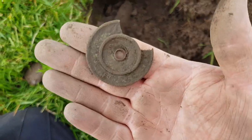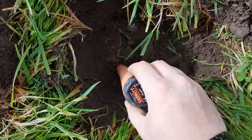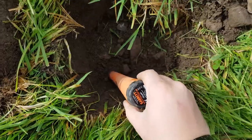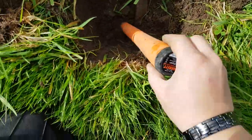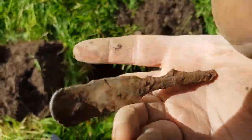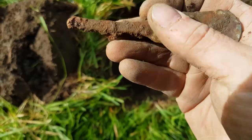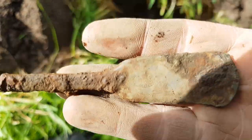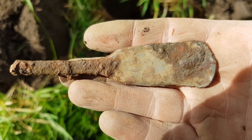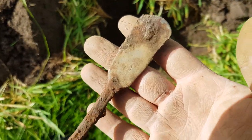I've forgotten my water so I can't give it a clean in the field. It feels like tin — very very thin. We'll see when we get back home. Here we go again — the Garrett pinpointer says there's something down there but the metal detector says there's nothing. Anyway, about eight inches down, and look what we found — it looks like the end of a teaspoon, spoon, or a fork of some sort, and there are markings on it.